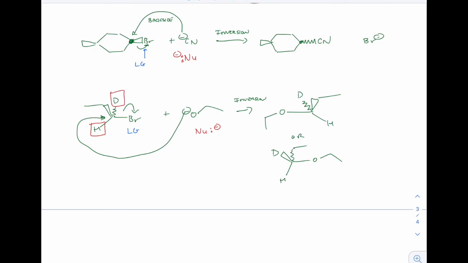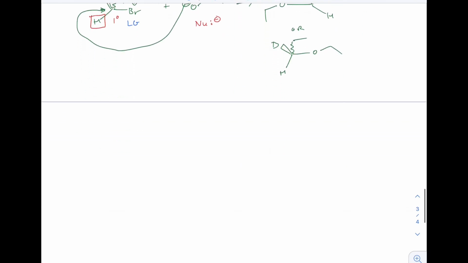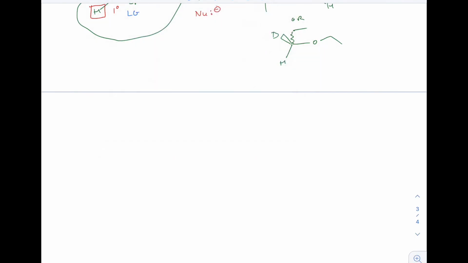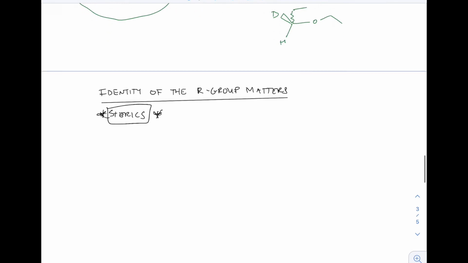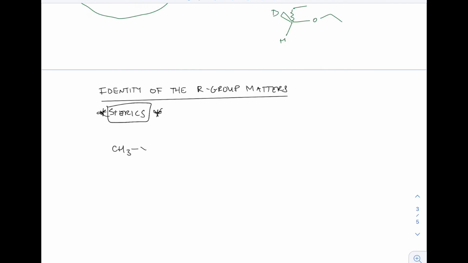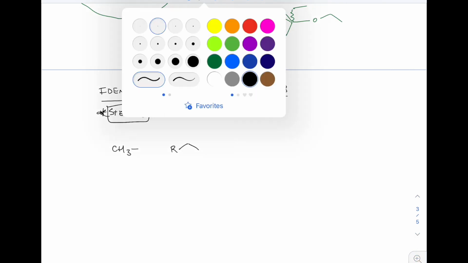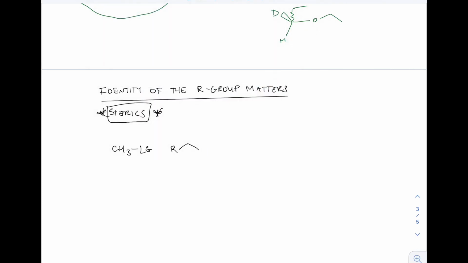We have inversion about that stereochemistry for these alkyl halides, but these two examples were primary and secondary alkyl halides, right? Now, of course, it's OChem, so we got to make it more complicated. It's not as straightforward as it might seem at first. We have to look at the identity of the R group because it does matter in the type of reactions that occur. We've been talking about the Sn2 reactions, right? But sterics is actually going to play a huge role in this. Sterics will either allow this reaction to occur or prevent it from happening and then undergoing a different mechanism.